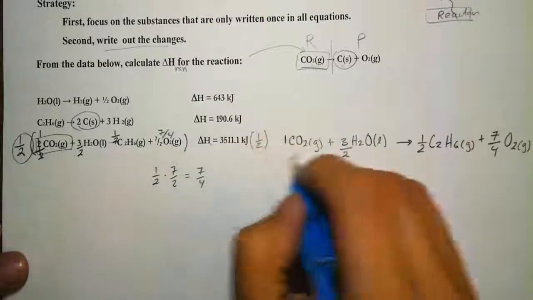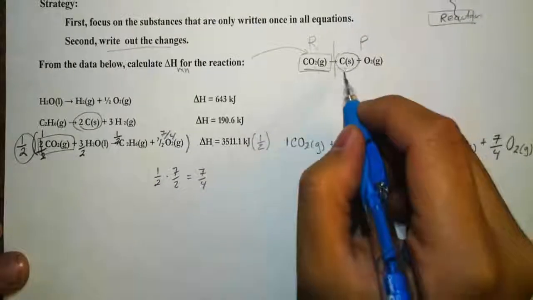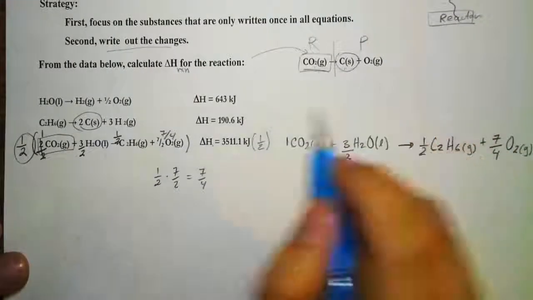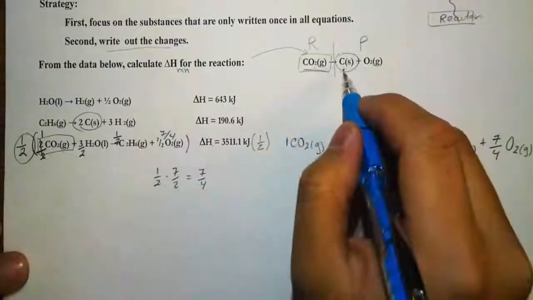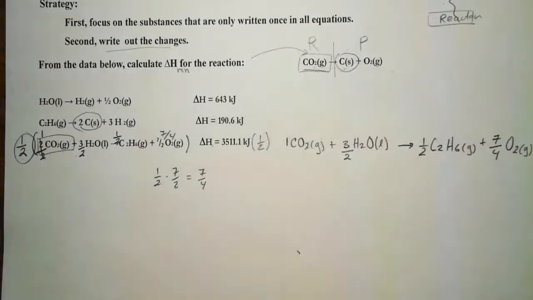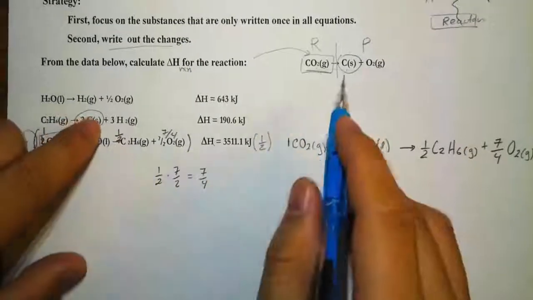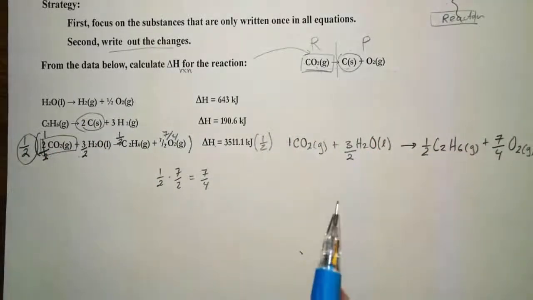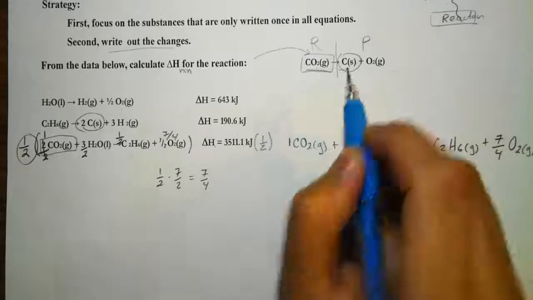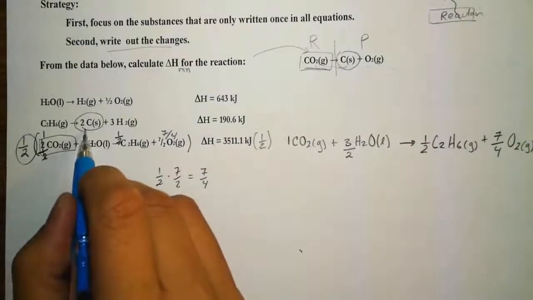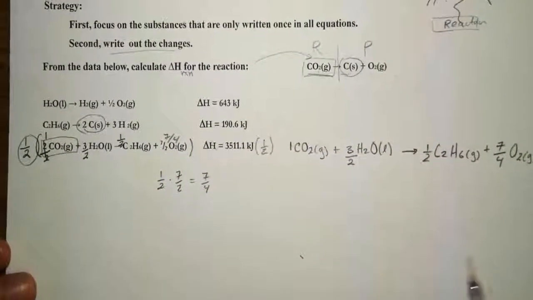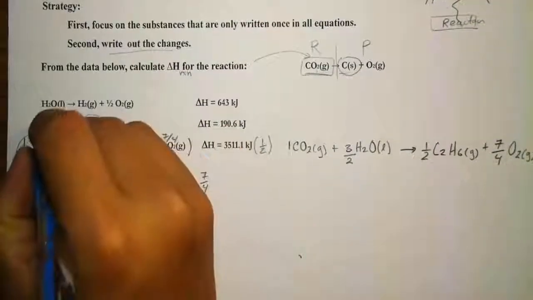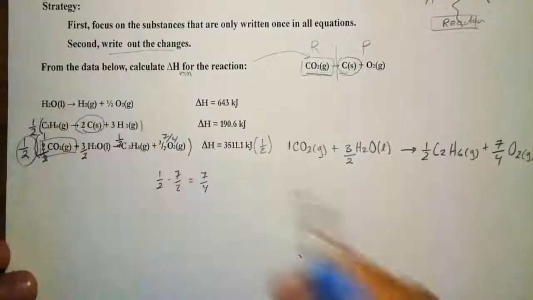And of course we can do the math later for that part. The next part is carbon. Okay. And carbon is right here. Notice carbon is on the product side. So do I have to flip the side? No, because it's already on the same side as your overall. Now, what else do we need to do? Oh, look at this. We only have one carbon, but how many carbon do we have here? We have 2. So we do the same thing. We have to multiply the coefficient by 1/2.